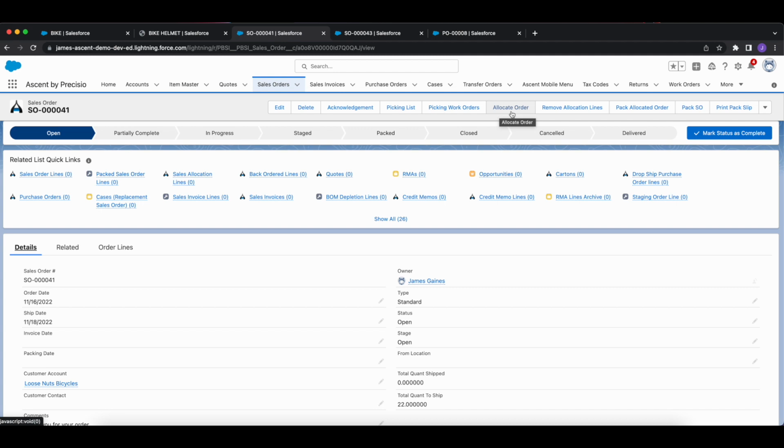And behind this button, there are a number of different inventory models. An inventory model is something where it says, do I want to do first in, first out? Do I want to do first expiration, first out? Do I want to pick the inventory with the biggest amount of inventory in it? There are multiple different kinds of allocation models. This is going to choose the one that we have set at the org level, and it's just going to smartly allocate the order.